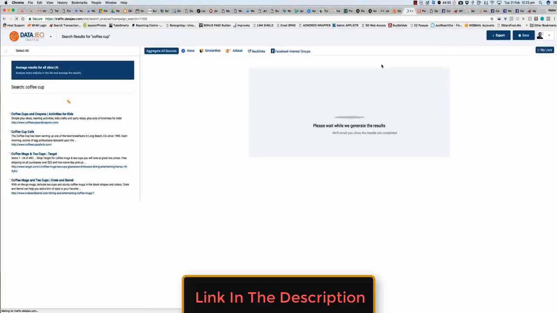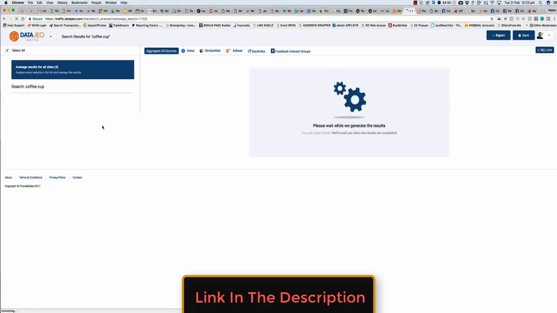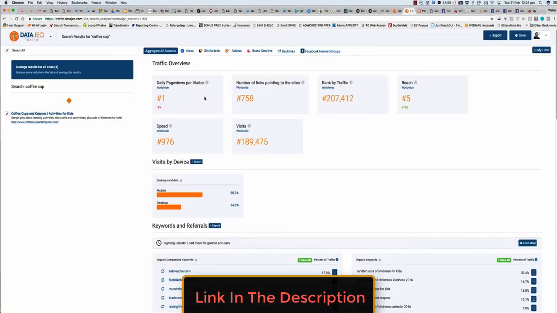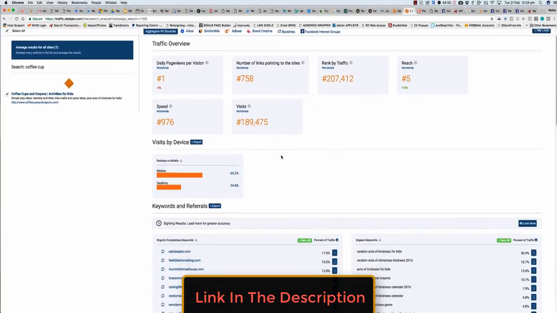So now the analysis is done, and this takes a few seconds, so I might just pause the video and come back as this is building up. We can see everything being added, so I can still talk it through. It goes to each individual site, and it runs the analysis. And then what it does is aggregate all of the results back together for you in a way that we'll be able to use. So we'll be able to see this changing as all of these sites are analyzed and come back in. Let's have a quick look and see what's starting to come back in.